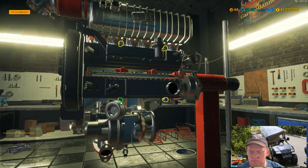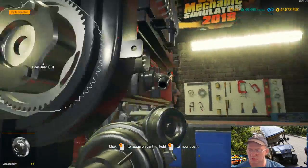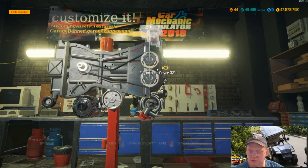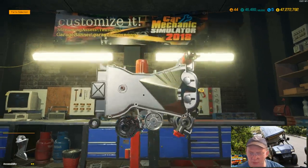Engine head. Boom, boom, boom, boom. Back off a little bit here. And a serpentine belt. A serpentine belt. How about a timing cover? I got a timing cover for this thing? Yep.